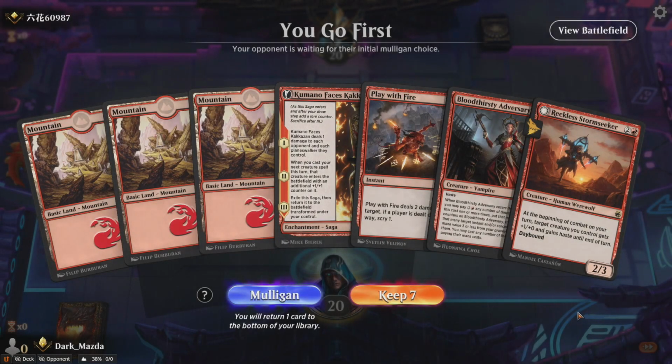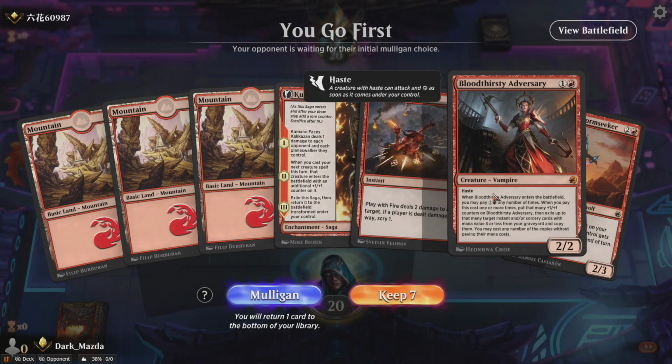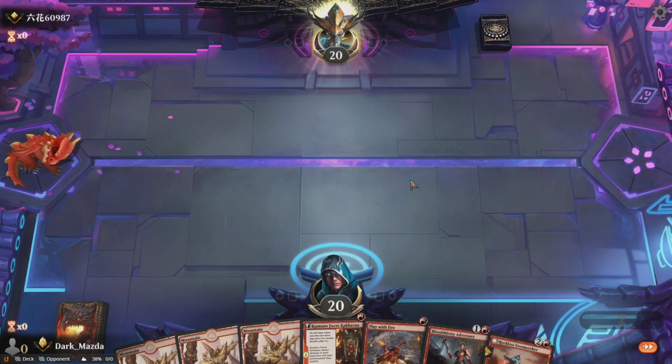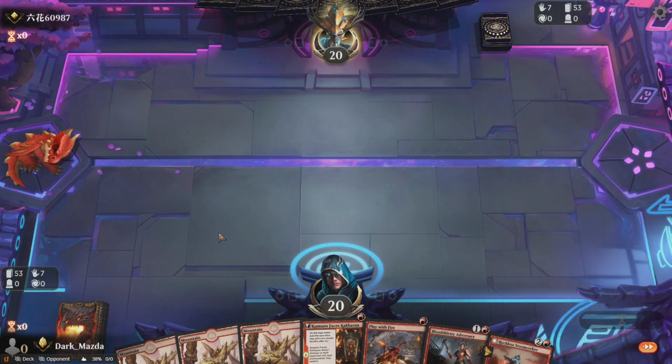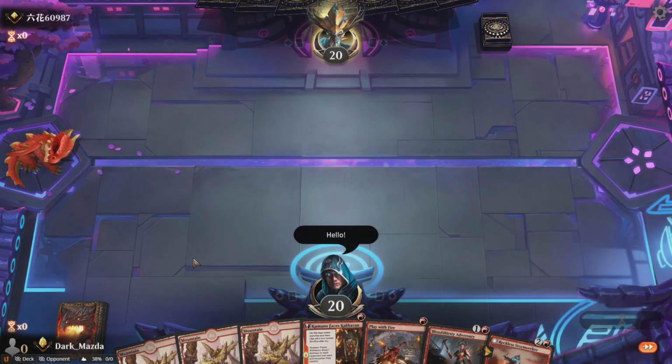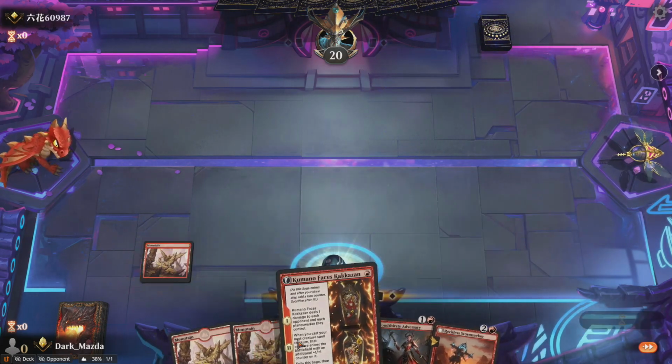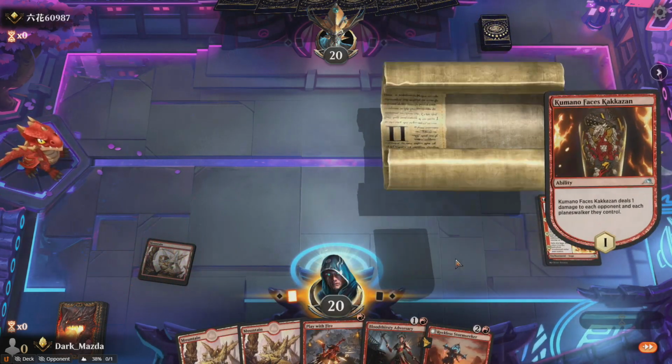So here we are. We're probably going to start off with the Kumano, and then the second turn, Bloodthirsty Adversary, and we're just going to go from there. So let's go. We're probably going to spend more time waiting for the opponent to do anything than it is to win the match. So we'll get Kumano faces Kakazan straight out.